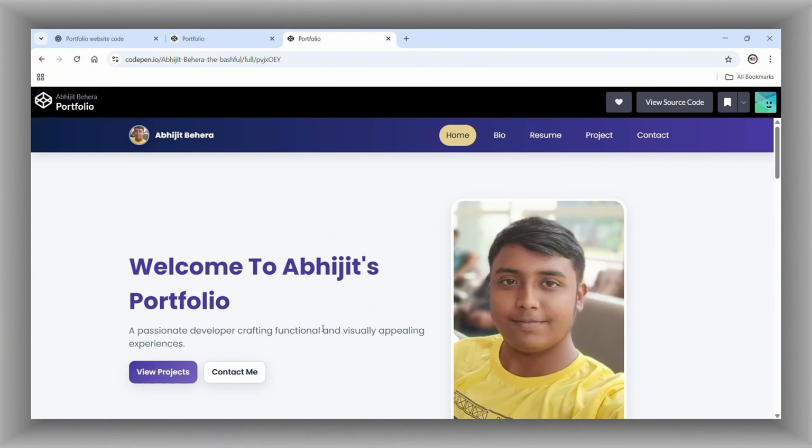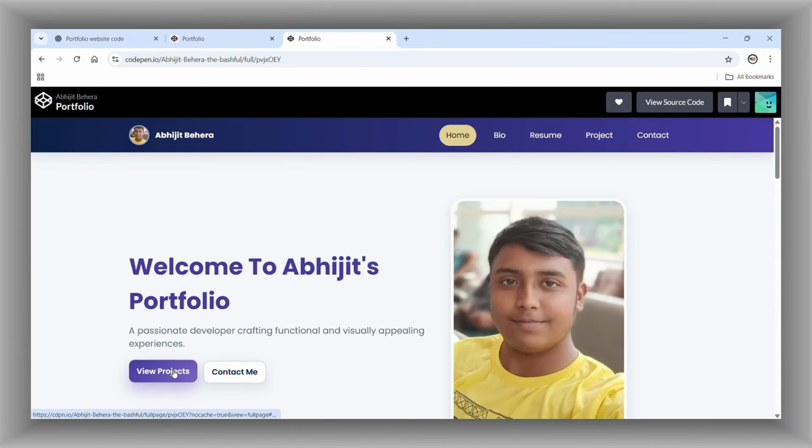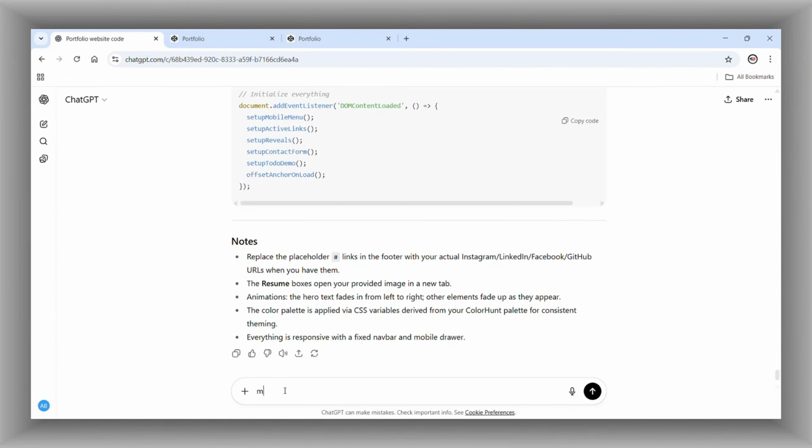If you need to change anything, just write what you want to change in the chatbot. For example, I want to put some animation on the welcome section. So I write it.